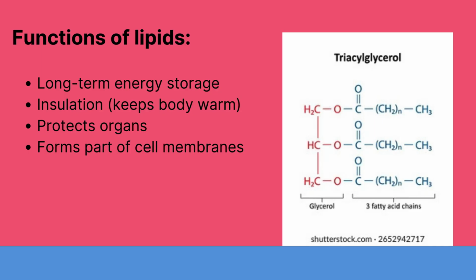And your lipids also help in insulation. Our whole important organs are covered with lipids to protect them from any harm. So there will be just these thick layers of fat all around our important organs. And it helps to keep our body warm, and it also helps, as I mentioned, to protect our organs. And they also form part of our cell membranes.